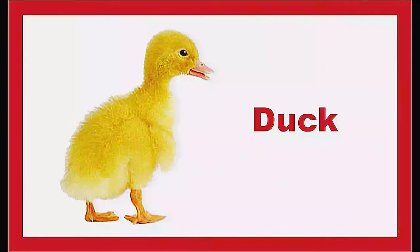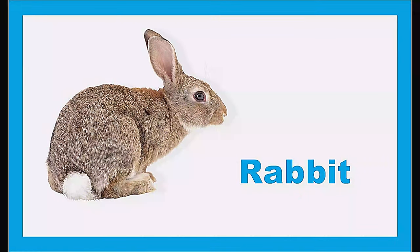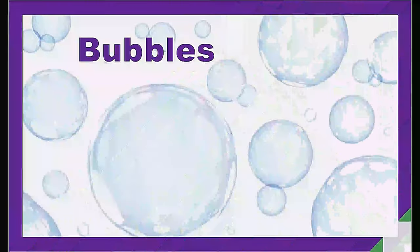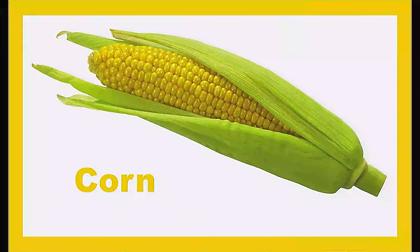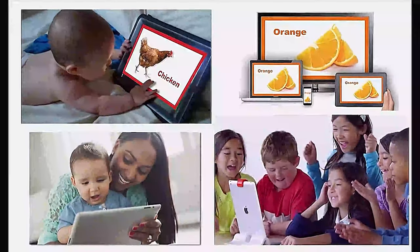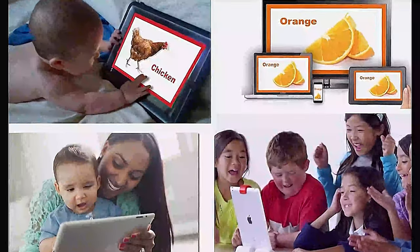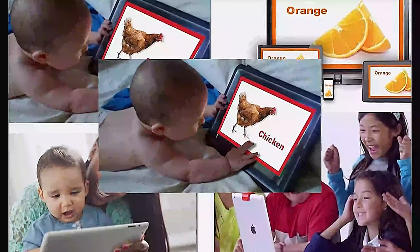Each page has a clear photograph of an object and a calm, clear voice to describe the object and to sound out the name of the object. We make sure children have plenty of time to shout out the name of the object before it is stated. This is a great confidence-building tool that gives you instant access on your TV, Kindle, iPad, or phone. You may participate by sounding out the words with me, or simply click play and let me do the talking.